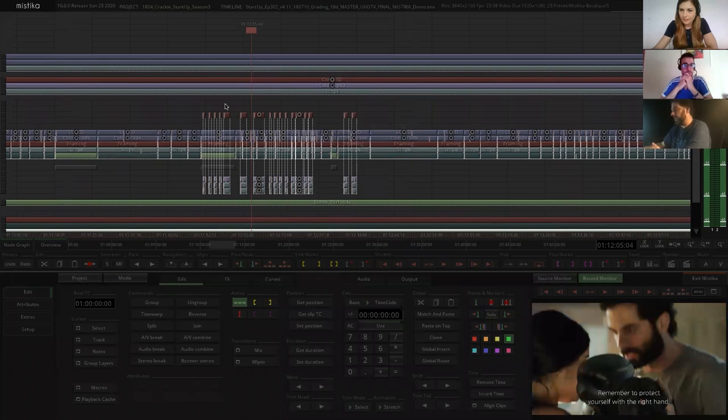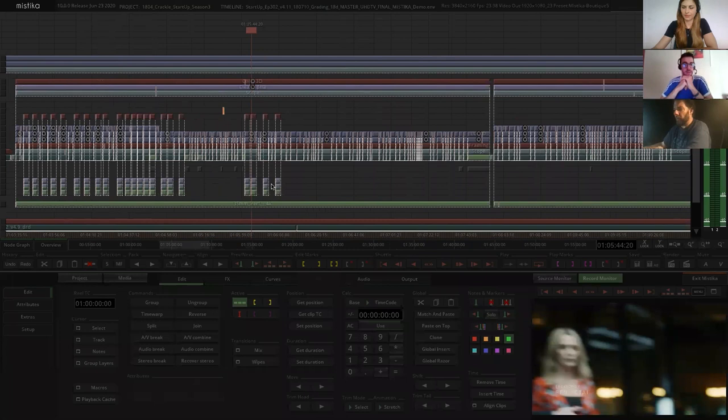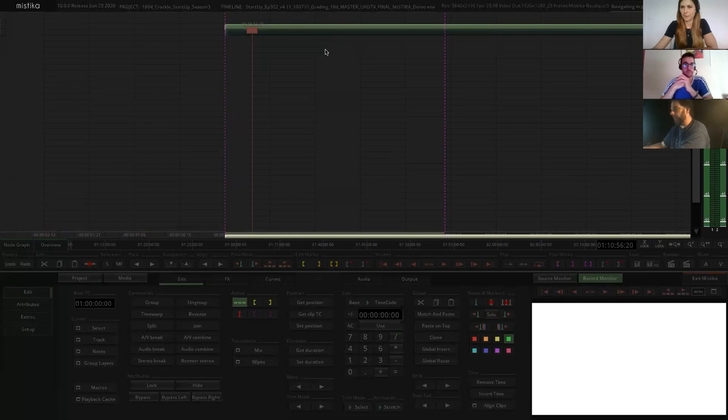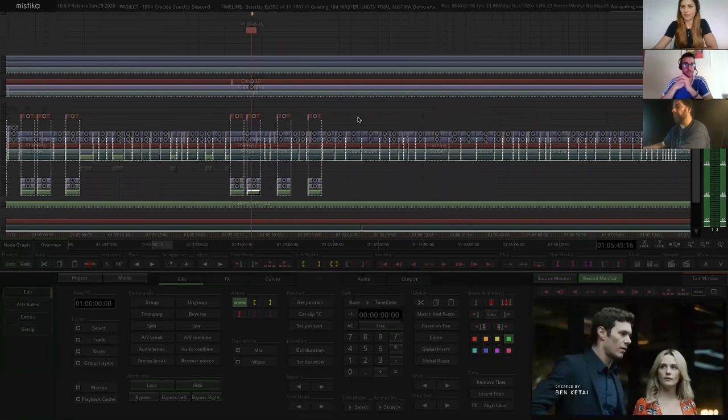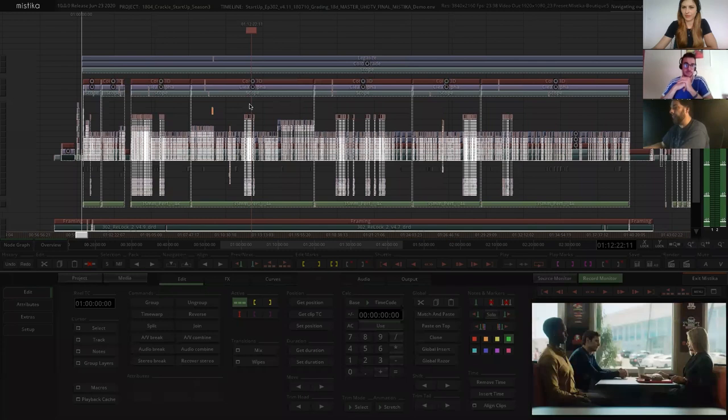There's a section in this episode that is in Spanish, so we have a bunch of subtitles here. If you see, even the text was actually created with Mistika in this case. For the main show titles, those were graphics that were sent to us. If I go inside of this group, you can see how I have my thing with Alpha Channel, and then I'm fading in and out, and then I'm composing this with a Com3D on top of picture, etc. You can see these big sections here with a Com3D. That's because in this show I'm adding grain to the picture at the end. So that's another thing that you can have work independently. You don't have to do it on a shot by shot basis. You can even tweak it depending on the section or the sequence if you want to.